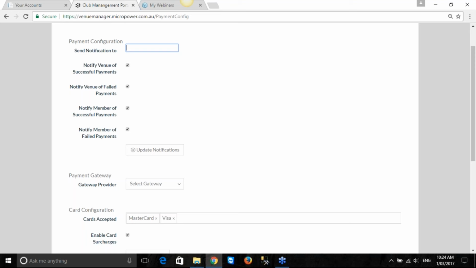If you're currently using our Club Link product and moving across to member portal and you are using PayPal Payflow, we'll need to have a discussion about moving to one of the newer payment gateways, which I'm happy to do.